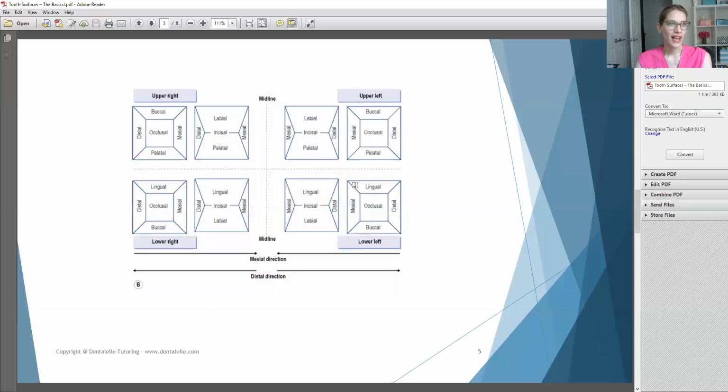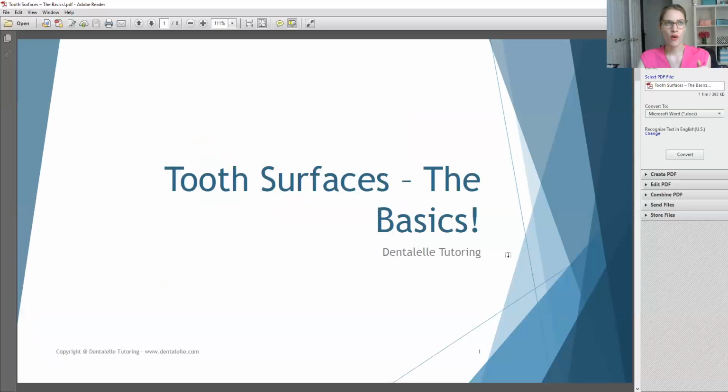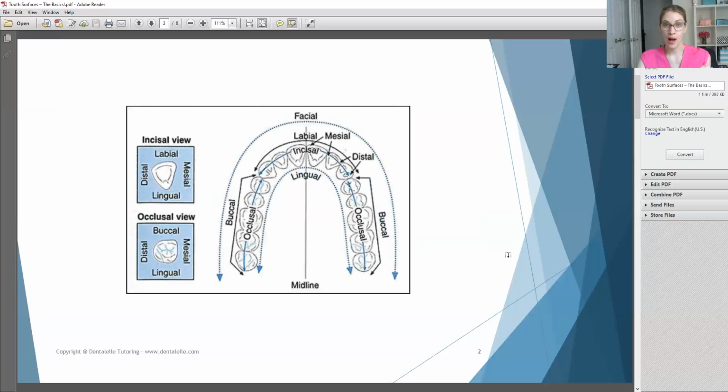Okay, so again, I don't want to go too much into it to confuse people. This is just another image that I had added. To me, this image looks very confusing, but it depends on how you learn. So I put this in here also to show you sort of the upper right-hand sides, your upper left-hand sides, your lower left, lower right, and so on. So this is just another way of kind of looking at everything. So, okay, I hope that helped.